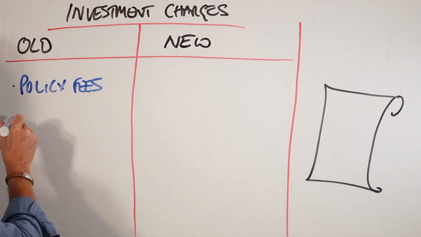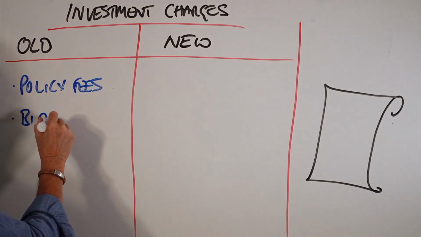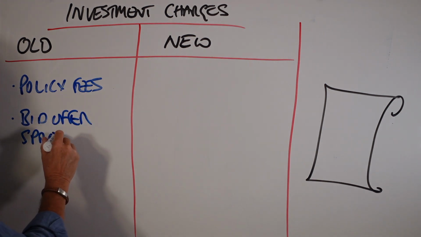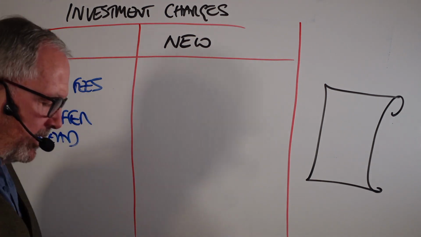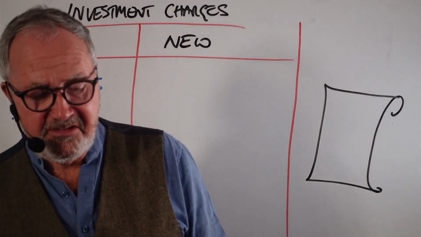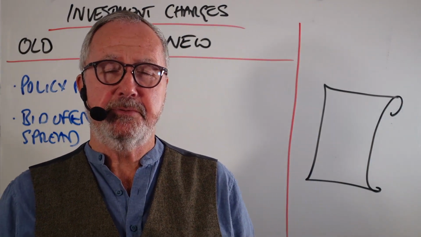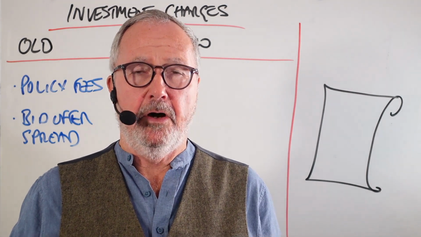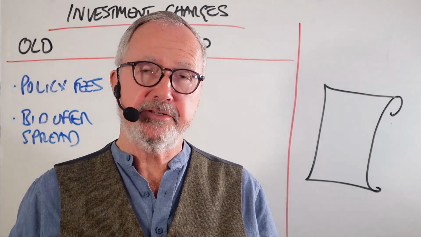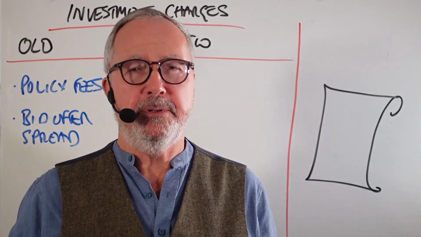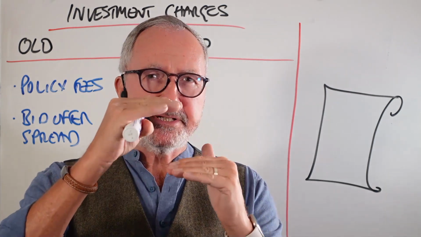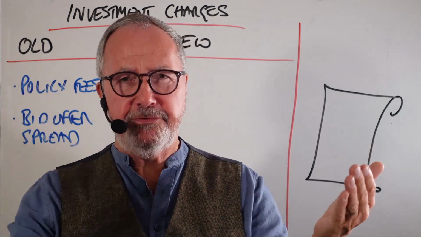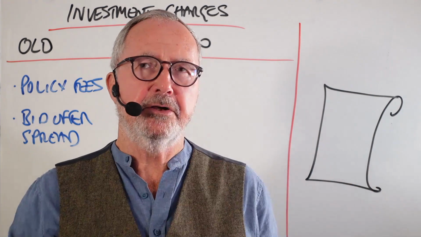Now, of course, if it was unit linked, you used to have a bid offer spread. It's still around now, of course, but being replaced with OEICs now. The bid offer spread, if it was a unit linked endowment, would have roughly a 5% difference between the offer price and the bid price. When you bought units, you bought them at the offer price, and when you sold them back to the investment company, you sold them at the bid price, bid to get rid. So there was always a 5% difference. So there was a nice little charge they used to get every time people bought units and sold units. They took a little bit of a charge there along the way.